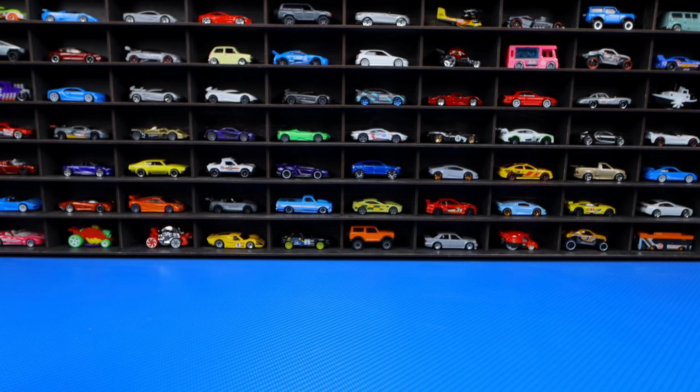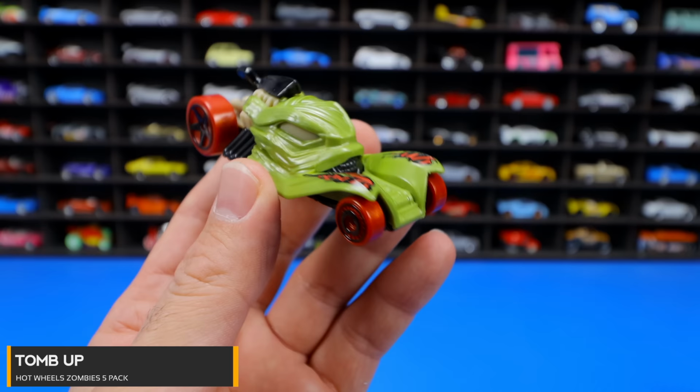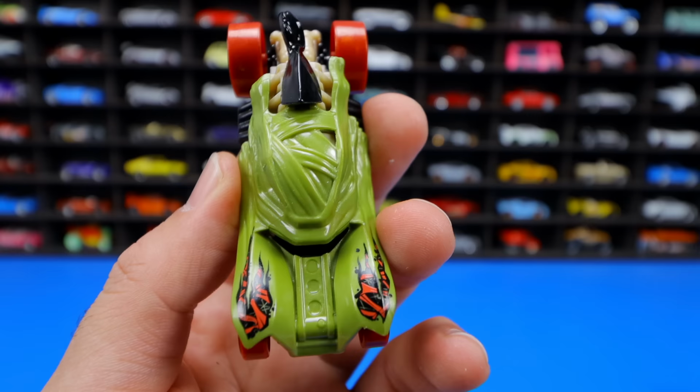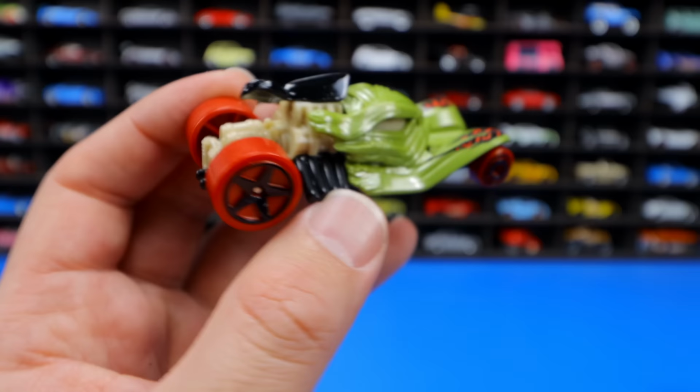And our next one that we have, Tombs Up. Car number 505 from here, Tombs Up. This just looks like a zombie just completely took over a car. It's like a zombie got inside of this car and just made it crazy. I mean, Tombs Up, is it like the zombie has taken a human and turned it into a car, or taken a car and turned it into a zombie? I don't know. Crazy, crazy craziness for the Tombs Up.